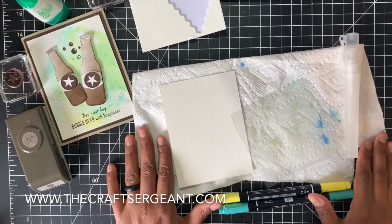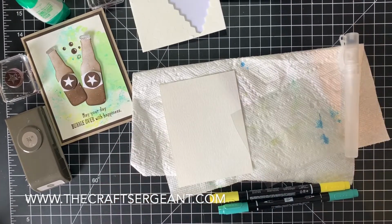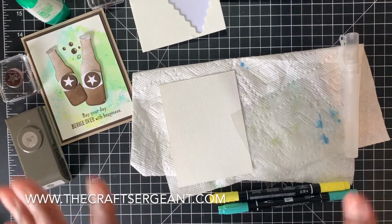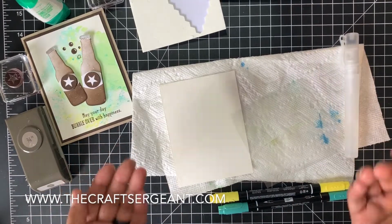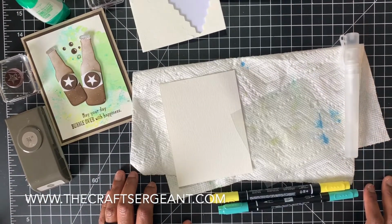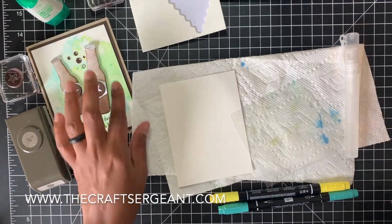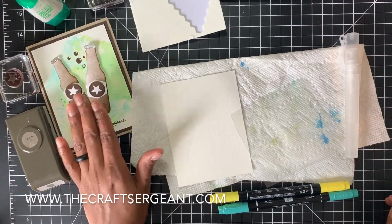All right, so the first thing we're going to do is I'm going to show you how to smush. Funny term, but smush. So this is a timeless classic technique. I cannot take credit for inventing it because it's been around for probably forever, since crafting started. But smushing is basically a way that you can create really fun watercolor type backgrounds.